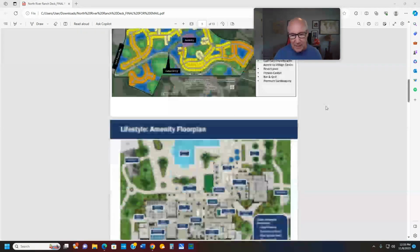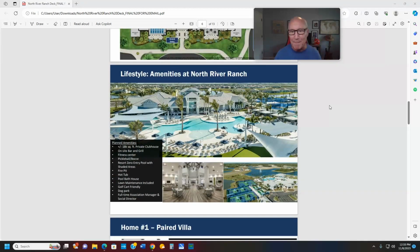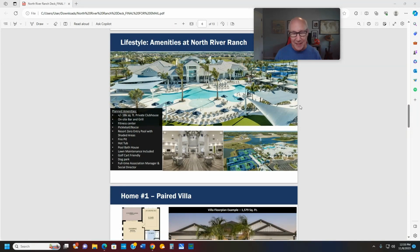So if we come down here, this is the amenity center at the Del Webb that is there now. That particular Del Webb is just over 2 years old. So when I say amazing clubhouse, this whole entire building is the clubhouse for the Del Webb. You have pickleball and tennis courts over here, bocce ball, and then they have these cabanas around the pool. All these chairs are set up for you. There is a resistance pool that is under this right here. So you can actually set it so you can swim against the current. You can walk against the current. You can do whatever for exercise.